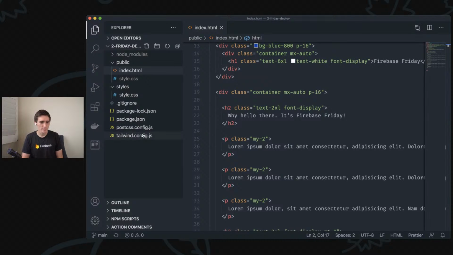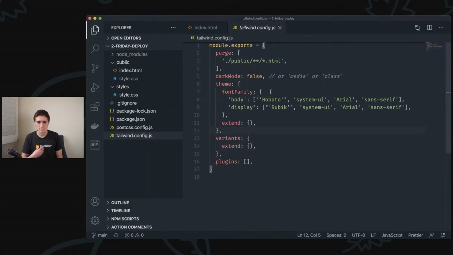So effectively what we have going on here is Tailwind CSS, which, if you are familiar with Tailwind, is a utility CSS framework. It's awesome. You should check it out. It allows you to do nice little styles, and it's different than Bootstrap, but it's really cool. I like it. We have to build our CSS with Tailwind. Tailwind allows us to customize, like in this case, we're using Roboto for the body font, and Rubik, which is a very underrated Google font in my opinion, for the display font.